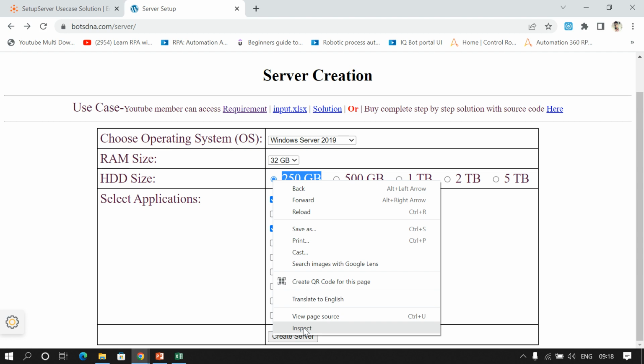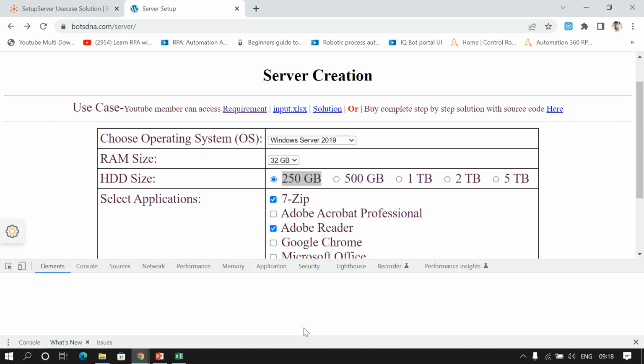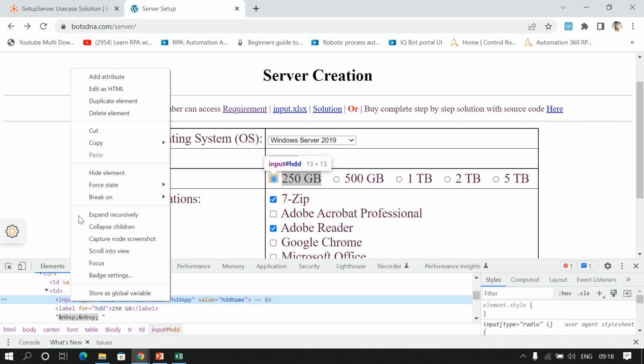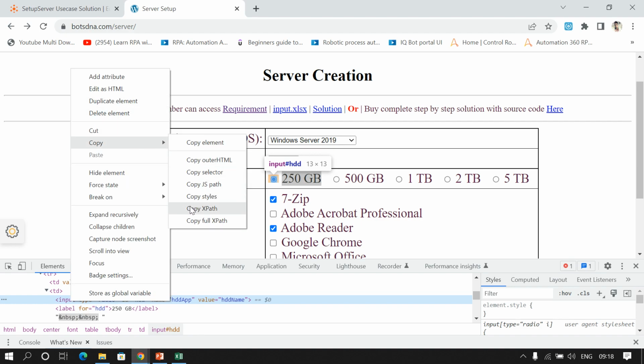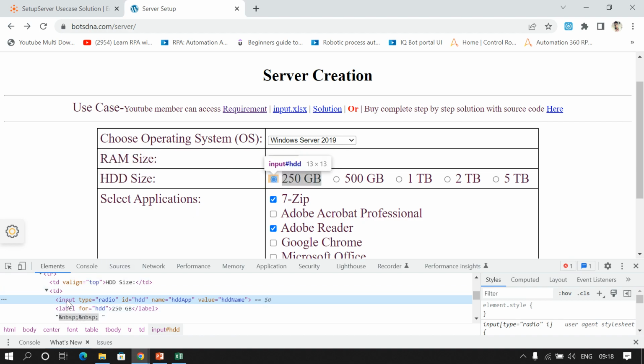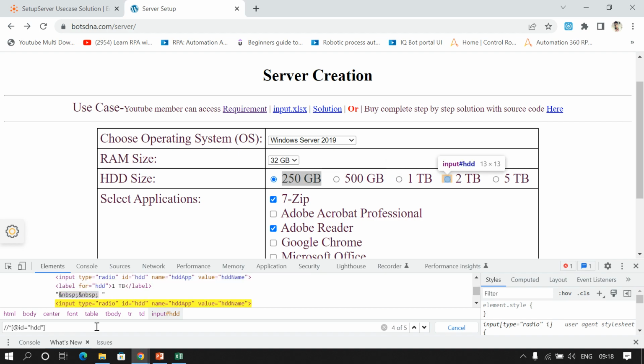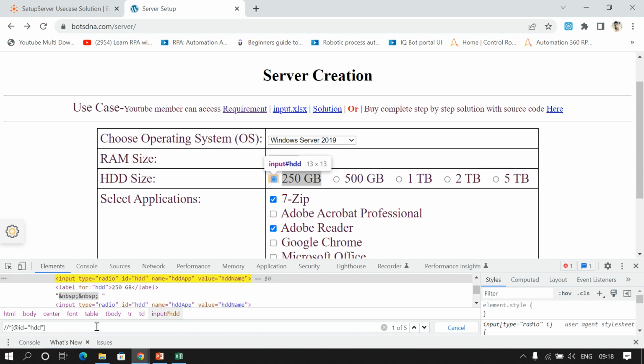So I'll right click here, click on inspect, then right click, copy, copy XPath, then Control F, Control V. So here we can see we are able to find one of five. So it's selecting all the five checkboxes, radio buttons.